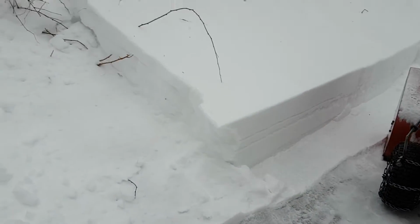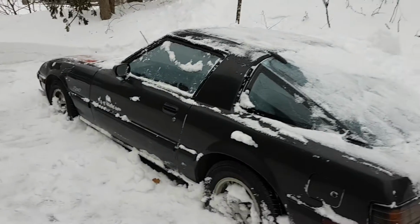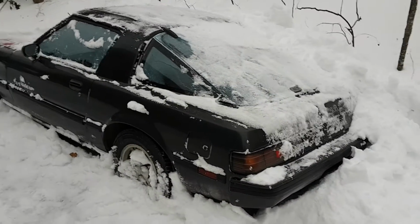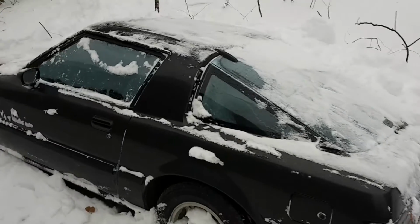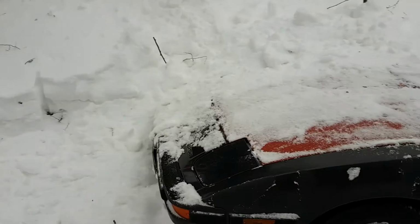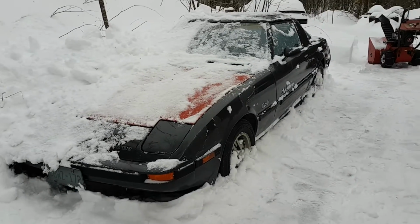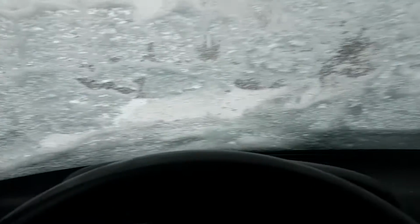They said there would be an RX7 under the snowbank. What do you know, they were right. Well, I'm a little out of breath, but we got her mostly cleaned off here. It's kind of buried, but I can't wait. We got to start her up. A little crispy in here.